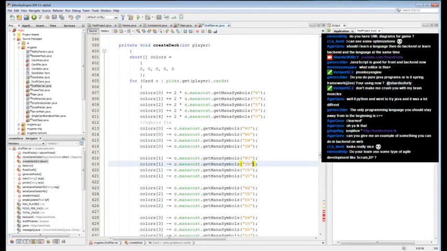Only programming language you should stay away from in the beginning is C++. That is absolutely not true. There are a lot of other terrible programming languages. I'm just kidding. C++ is not terrible, but he's right. You should not start with C++. They usually teach Java in school because it's safe, because you don't have to deal with pointers or allocating memory. Java saves you from a lot of the mistakes that you would make as a beginner. So that's why they teach Java a lot. Java's a good one to start with.